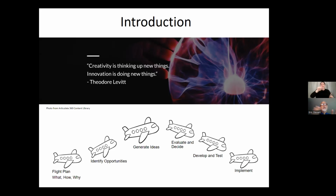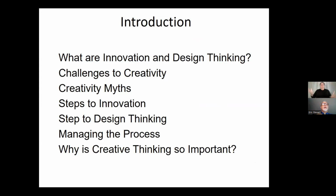So I'm going to be giving you a lot of different tools today that you can dig into, but this is meant to be a really high level view of the process. And so we'll start off with questions. This is our first section where we start off with some of the questions of how, the why, and the what. And so this is what we're going to dig into when we start our journey.